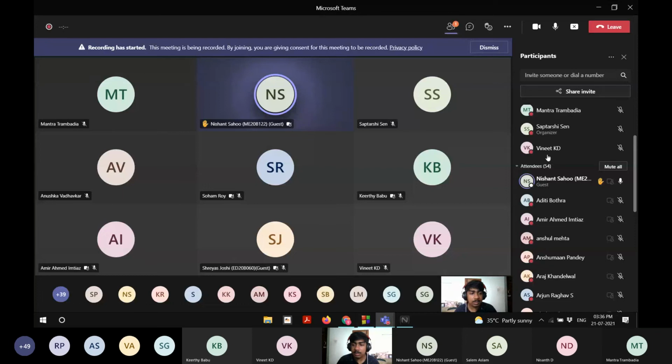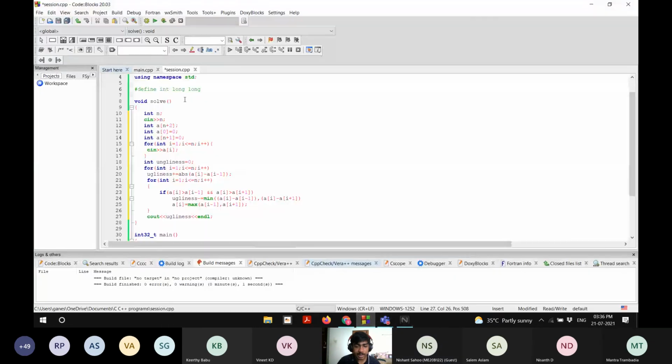Yeah. But if I is 1, then if I check I minus 1, I'll check it with 0, because A of 0 is 0 only, right? So I have set it, and the end element also to be 0. Okay, sorry. Yeah, no problem.